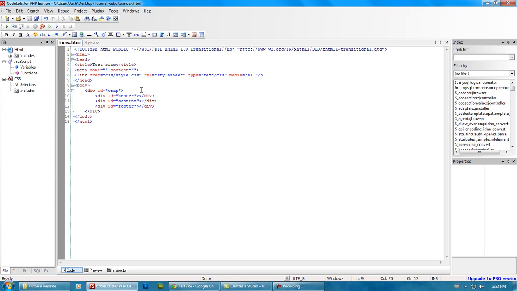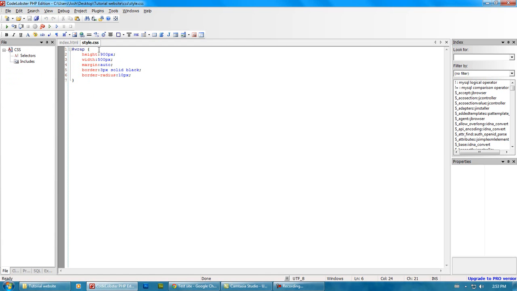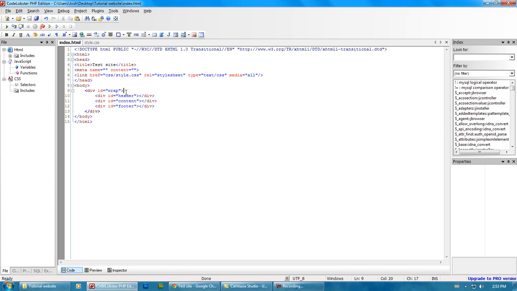Now, a class actually does the exact same thing. The only difference being that when you go in your style sheet, you're going to declare a class with a period, and also a div tag or an ID can only be declared once per page. So, for example, I already declared a wrap. I cannot go and name this wrap.